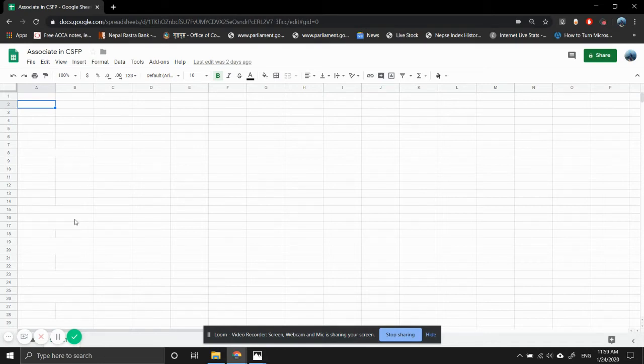In this particular session, what we will be discussing is IAS 28. So it's about associates, and let's look at the basic example first of all, and then we will gradually move on. In case of an associate, what we need to be aware of is: what is an associate, you might say? It is an entity over which the investor has significant influence.